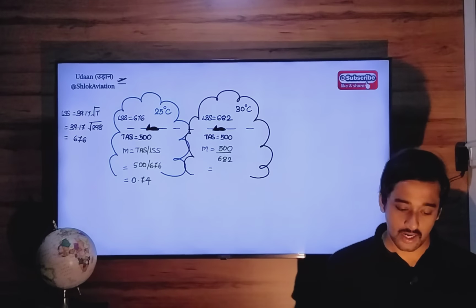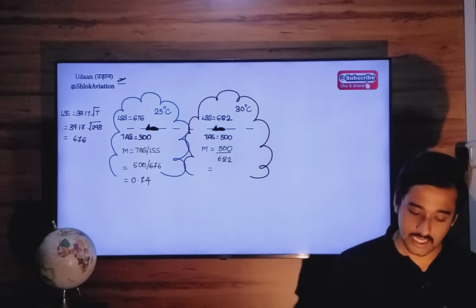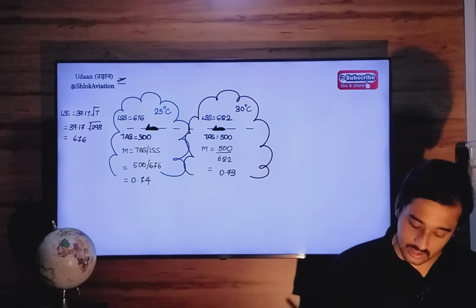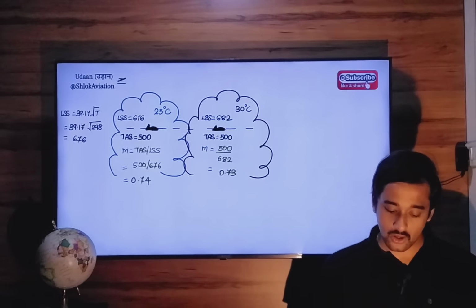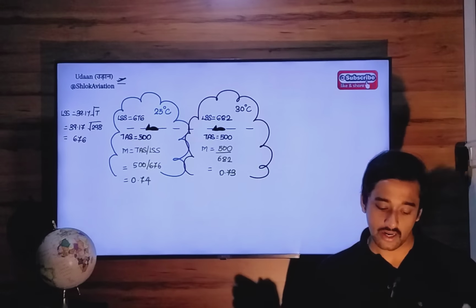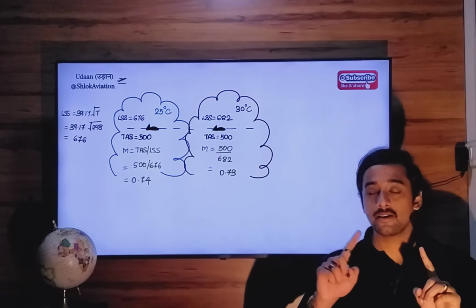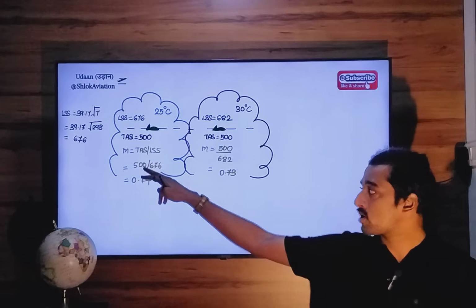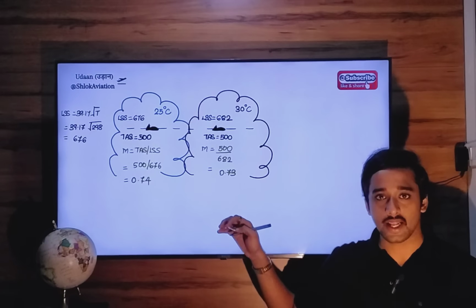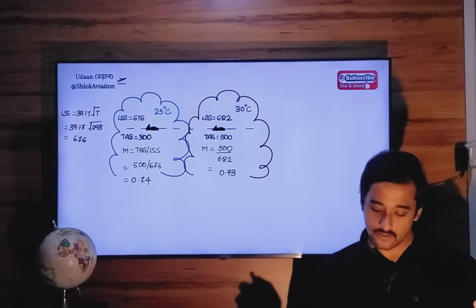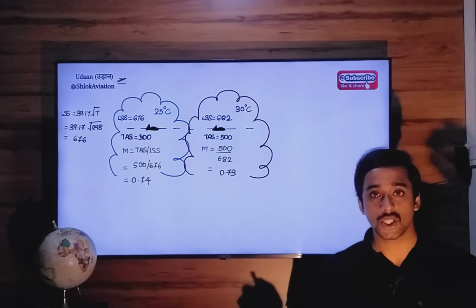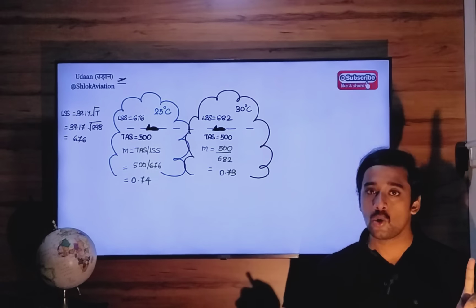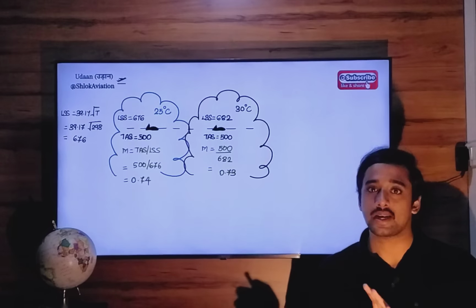When you enter a warm air mass your Mach number becomes 500 divided by 682, which is 0.73. So with respect to this particular situation, when you are climbing at constant altitude and you enter a different air mass from a cold air mass to a warm air mass, what happens to your Mach number? Mach number more or less remains the same, 0.73, 0.74. You're not making any changes to your auto throttle or power. So true airspeed is going to remain the same, 500, 500. Local speed of sound is going to change because it changes with temperature.